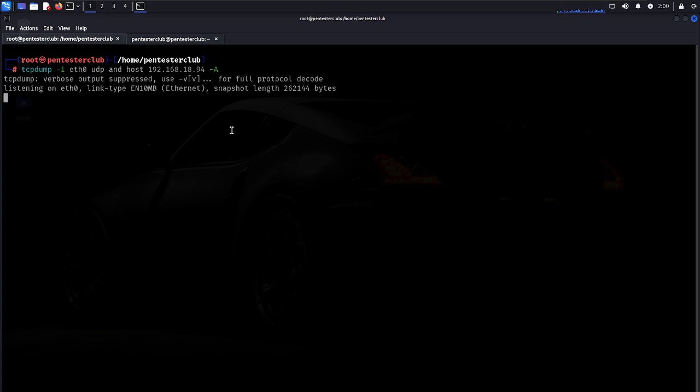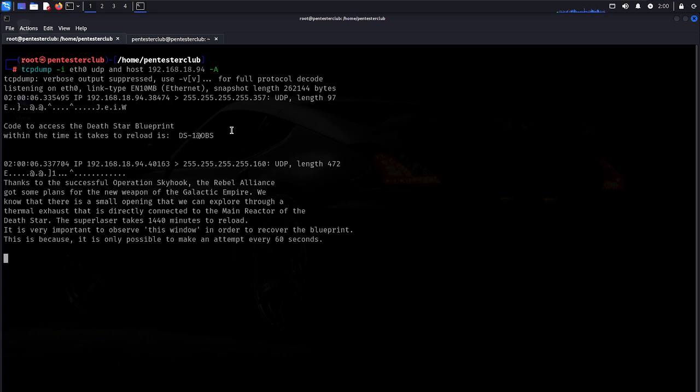We would like to utilize tcpdump -i eth0, and I want to broadcast only the UDP protocols, and I just need to put host and specify the targeted IP address. That's it. Now you can see where I am extracting everything in a quite easy way.